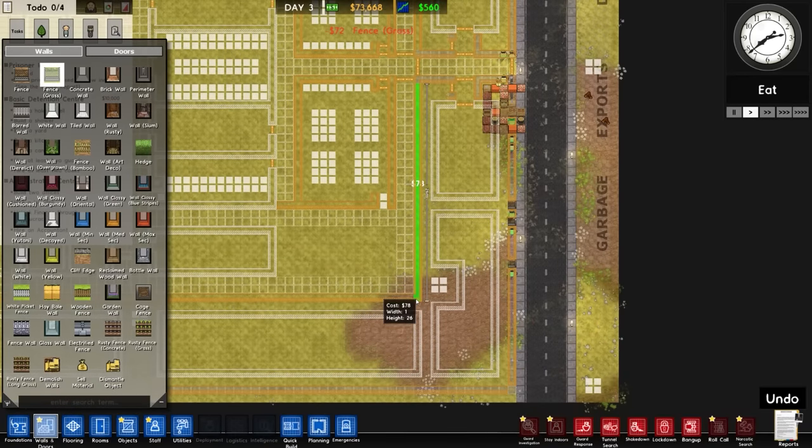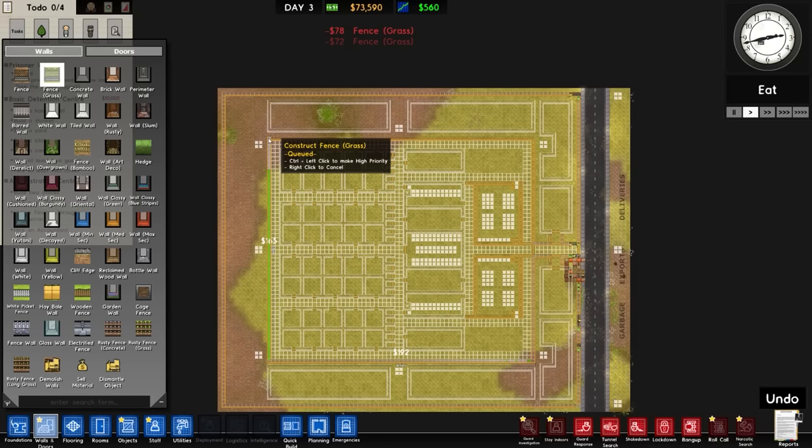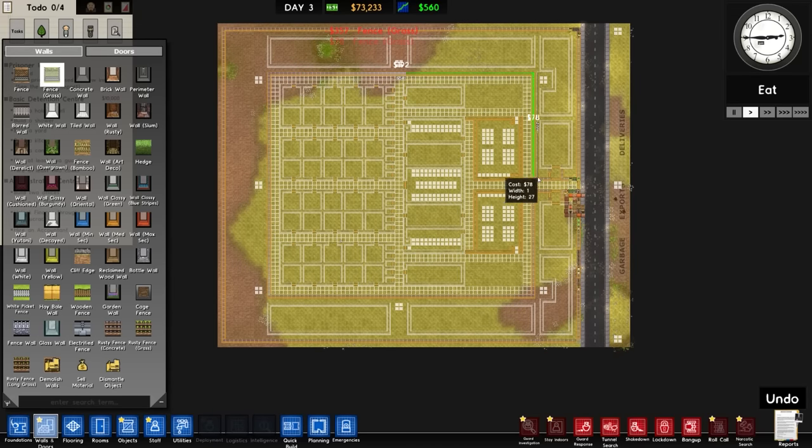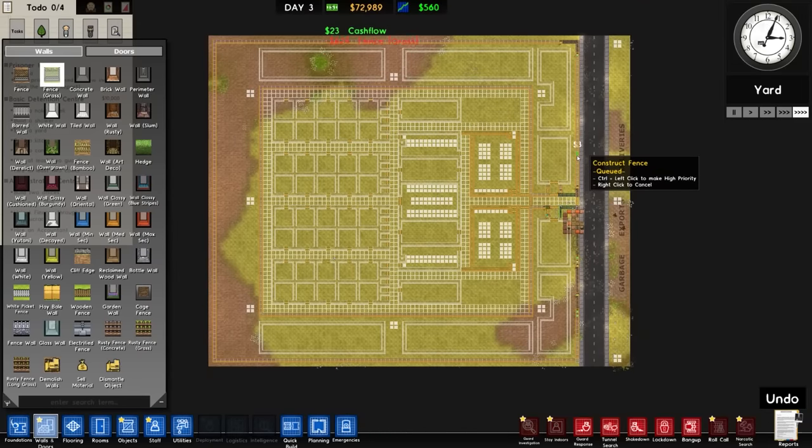It's going to take a while for them to crack on building there. We definitely want this double outer skin though, just to stop any blitz out attempt, and that is the basics of that. We'll speed up to max speed while they crack on with it.